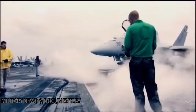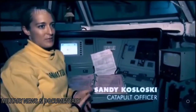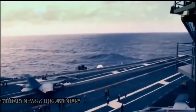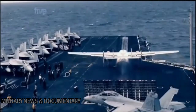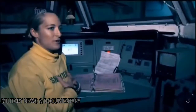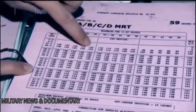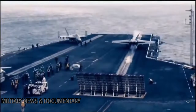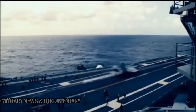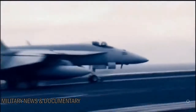Today, catapults are at the working heart of the USS Nimitz. Without the catapults, there is no other means of getting aircraft off to do their missions — it's basically just a giant slingshot. It is the task of the shooter to tune the catapult to launch aircraft of different sizes. As the shooter, the job is to take the weight of the aircraft and the wind over the deck and use that to determine a setting put into the catapult system to shoot it off the front of the ship. Lieutenant Kozlowski adjusts her catapult to launch a series of F-18 fighters. Each catapult has enough muscle to throw a Land Rover a kilometer.